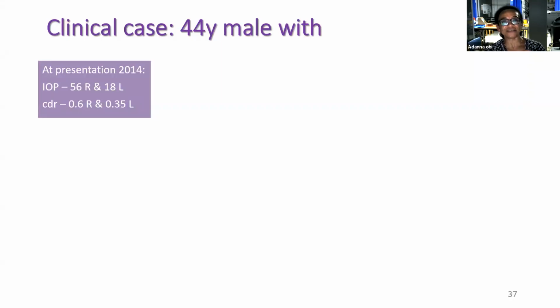All right, and there is asymmetry, but unfortunately I haven't given you information about the size of the disc. So one disc could be 1.5 millimeters, the other 2, you don't know. Okay, so that's not very much information, but I want you to start thinking about it. Not everything has to be primary angle closure, okay, or acute angle closure glaucoma, okay, but it's definitely something to think about. All right, and if they're symptomatic, that's more likely.